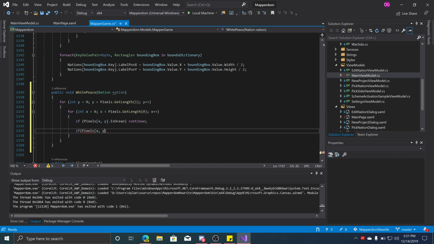Dot. So this is, every pixel has an ID for who occupies it and who owns it.